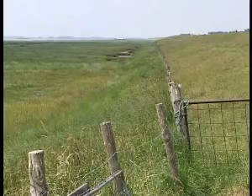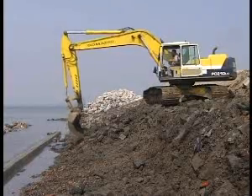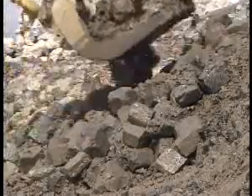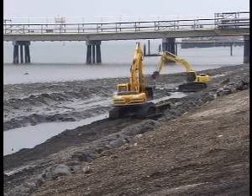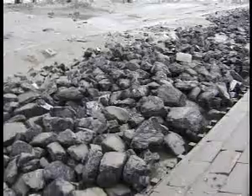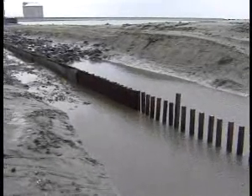When the plans for a dike segment are ready, work can start. To begin with, the existing facing material is removed. Wherever possible, this material will be reused. Work at the lowest part of the dike is only possible at ebb tide. Construction starts at the bottom, and working from bottom to top, the new facing is built up.